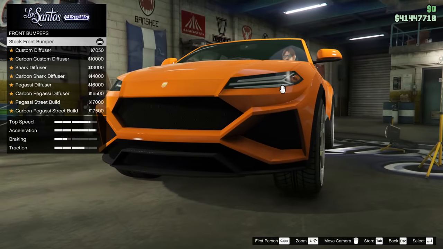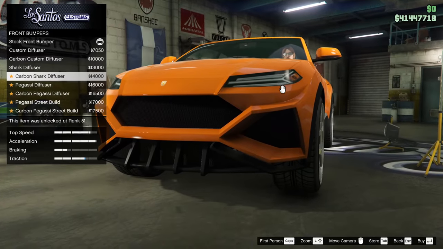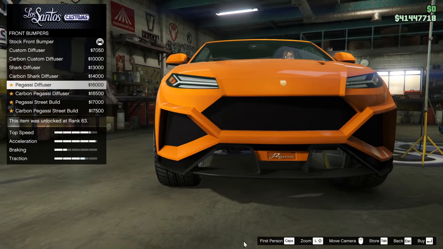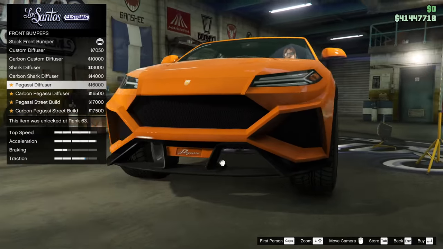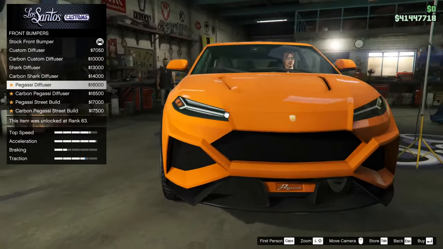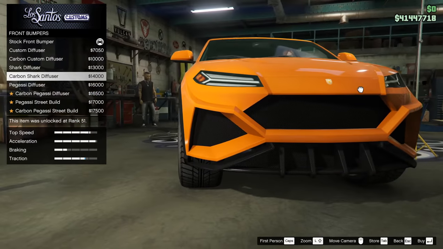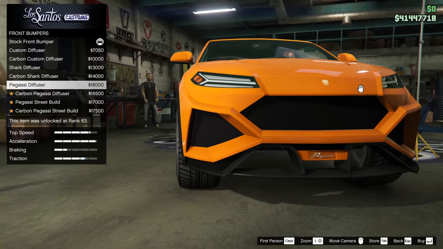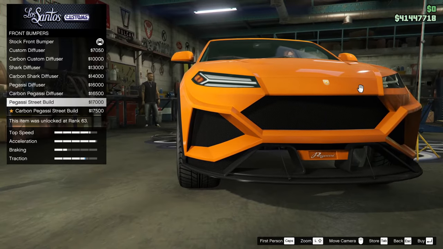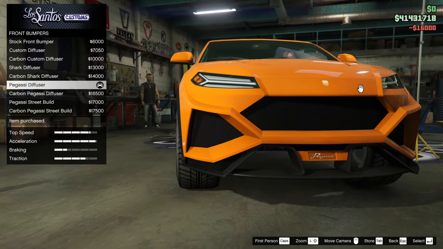Front bumpers. That looks kind of cool. Carbon shark diffuser. It's kind of like the Pegasi diffuser. Wait, is that just open? I mean, the shark diffuser, yeah, that's one thing. Oh, just that open kind of. I wouldn't want to make it lower. Yeah, Pegasi diffuser it is.